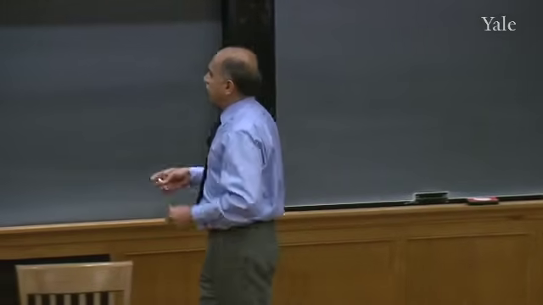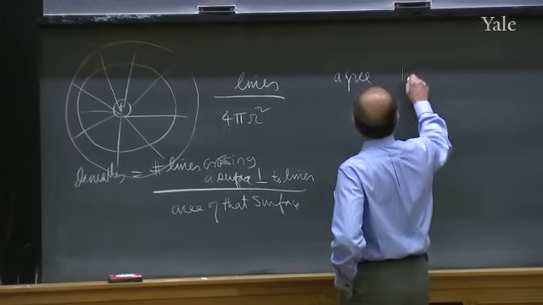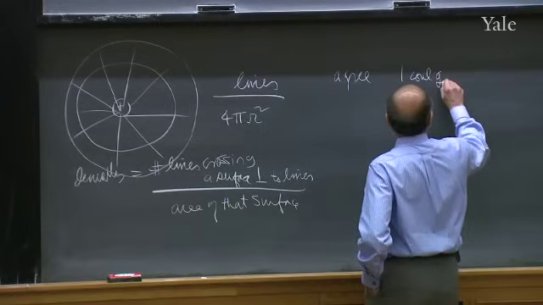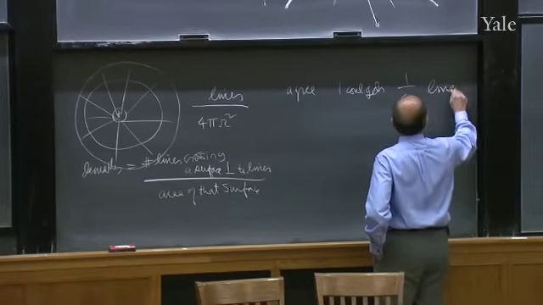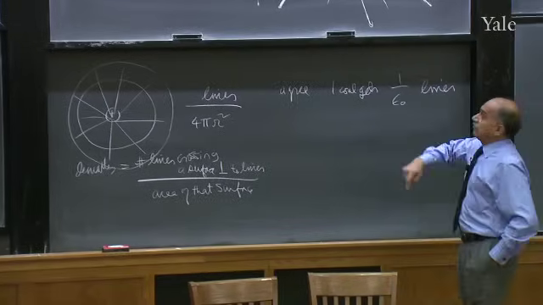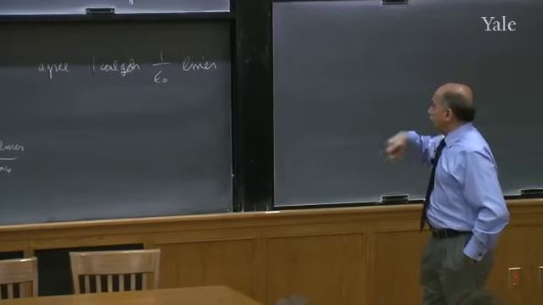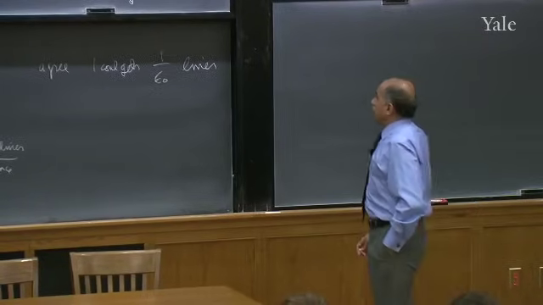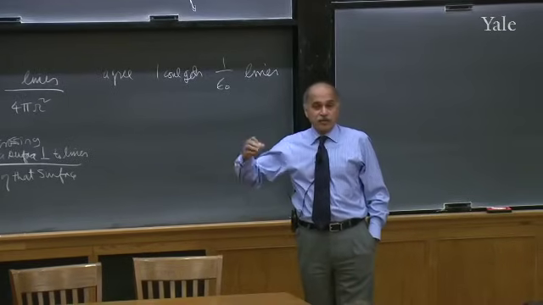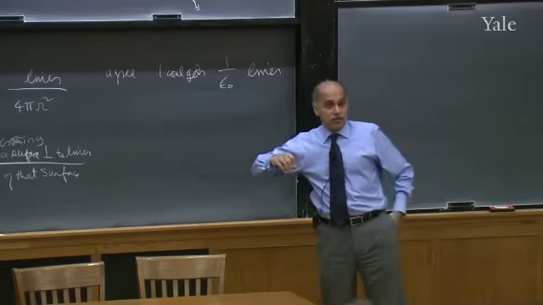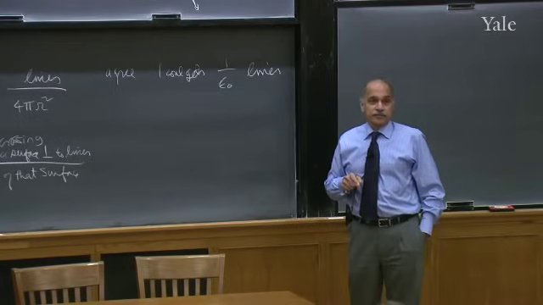And here is the choice. It's a choice that makes life simple. Let us agree that 1 coulomb gets 1 over epsilon 0 lines. You know, epsilon 0 is some number, right? 1 over 4 pi epsilon 0 is 9 times 10 to the 9. This is some number, maybe 40 million. So 1 coulomb gets 40 million lines. So don't quote the 40 million. It's whatever this thing is. I don't know what it is. It's a definite number.